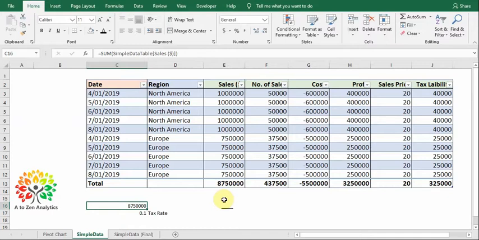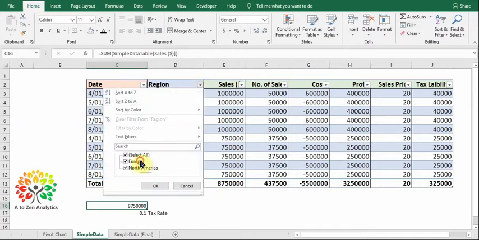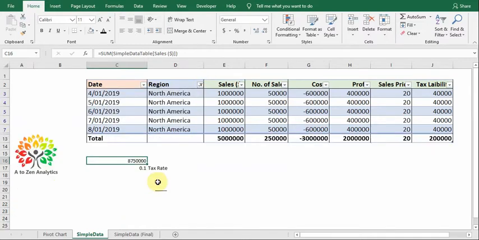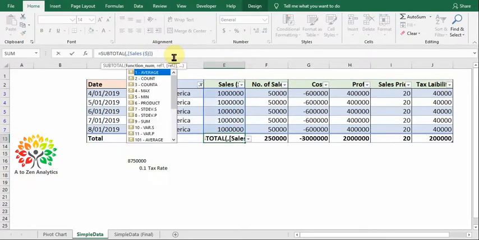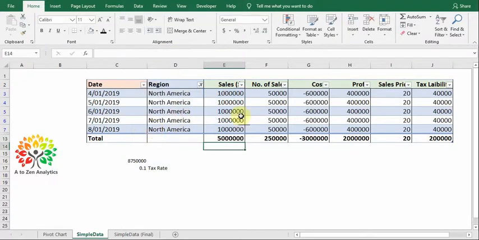If I filter by region to show only North America, you will see that the total in the table reduces to 5 million, whilst the sum remains at 8.75 million. If we select that subtotal, you will see a number alongside that named range, which defines what type of calculation is performed. Deleting the number will reveal an assistance list to help you pick the type of calculation, which we want to leave as 109. If we look at the sales price average, we will see that the number is 101, which is the function number for average.